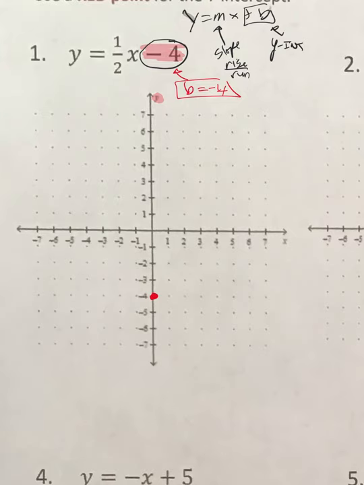So we're going to put a point. And then our slope is the coefficient of x. It's not 1/2 x. Our slope is just 1/2, no x. And that means we're going to rise 1 and we're going to run 2. And we're going to start from the y-intercept. So we're going to go up 1 and then over 2 and put a dot. We're going to go up 1 and over 2 and put another point. We're going to go up 1 and over 2. So we're basically just making a bunch of slope triangles.